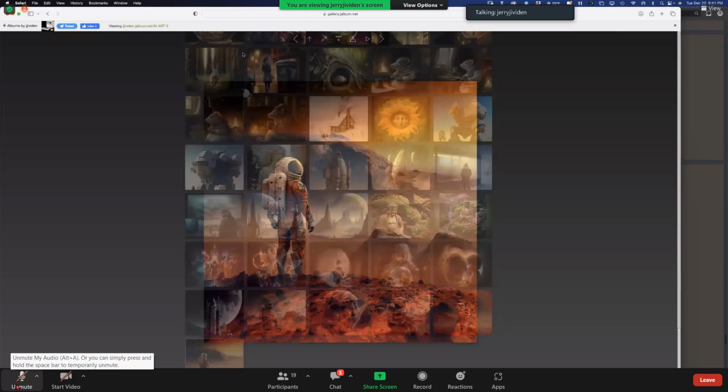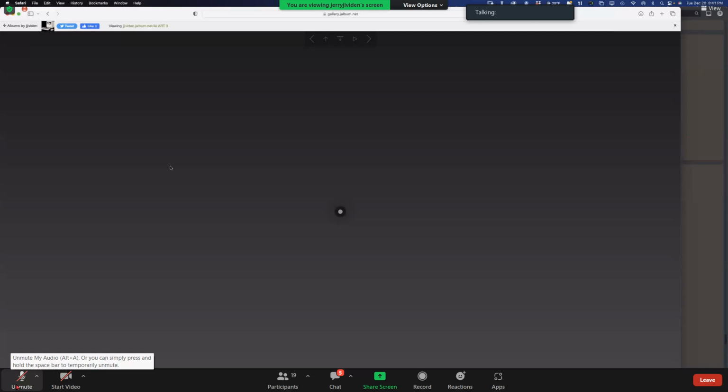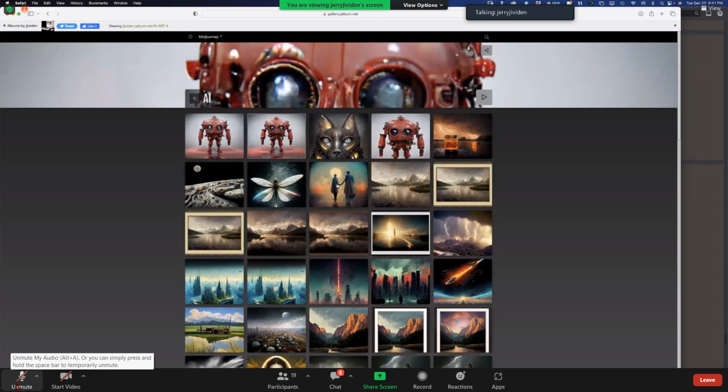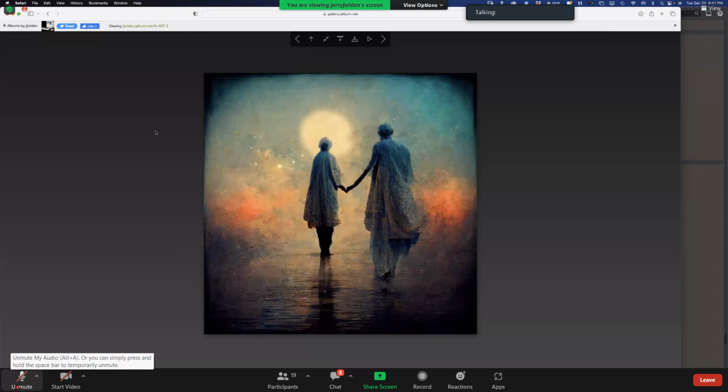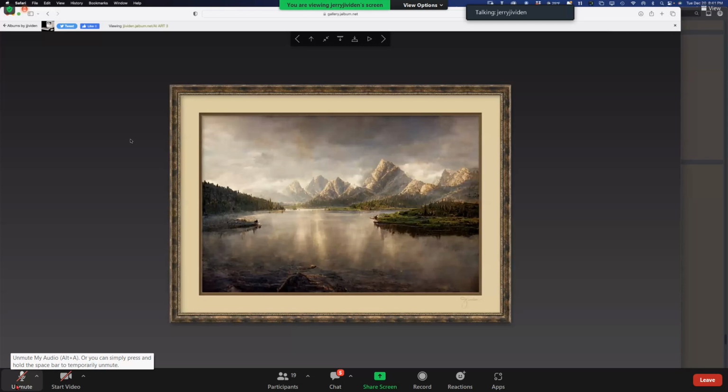Oh, this was the very first robot I ever made. It was pretty sad. I did this in January last year, or the beginning of the year. I thought, oh, I want a red robot, let's see what shows up. There he is. Not very good. And you see how you have junk hanging out here and stuff that doesn't match, so you have to go in and start working it. But this was really primitive work. And some of these were very primitive. But it gave me the idea that this is where I wanted to play around, because look at this. Ready for framing and hanging, and somebody sees it and goes, wow, where'd you get that painting? Oh, I made it. You paint? Not really.